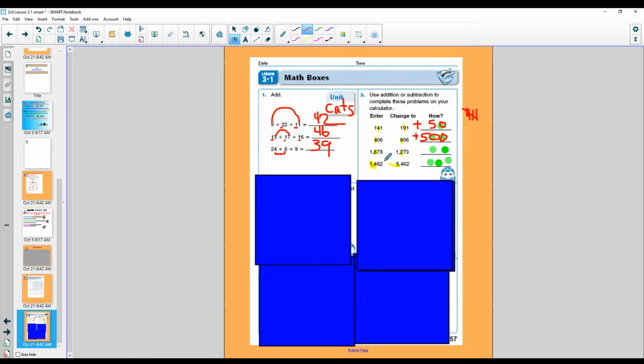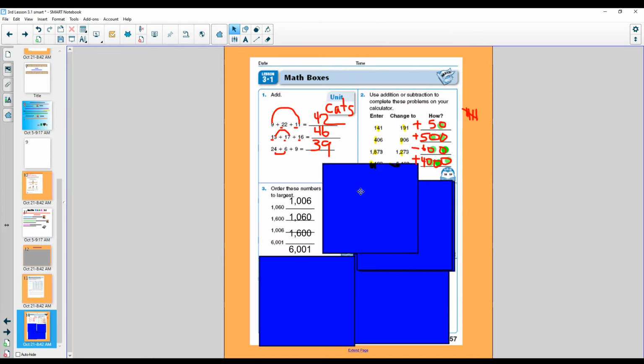Look here, we go from an 8 down to a 2. That's minus. What do you subtract? Count backwards. 8, 7, 6, 5, 4, 3, 2. 6. 600 because it was in the hundreds. All right, now you go from a 1 to a 5. That's adding. How many do you have to add to 1 to get up to 5? Yes, you just have to add 1, 2, 3, 4, 5. 4. So our answer is 4,000.